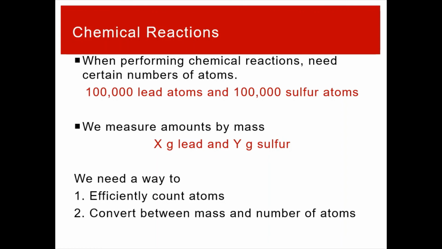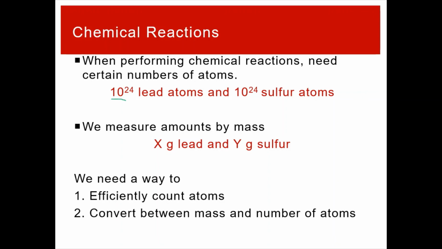All right, so we started this idea about counting and dealing with numbers of atoms. That motivation, we were going to do that when we were performing chemical reactions. We knew we had a lot, so we said it'd be something like 100,000. That was a way undercount. Really, you're looking at something like 10 to the 24th atoms. Just huge, huge numbers of atoms. They are so small that when you're working with any sort of sample of matter, there are literally innumerable numbers of atoms in there. It's hard to even think of what that looks like. So it's hard to find meaning in a value that's this large.